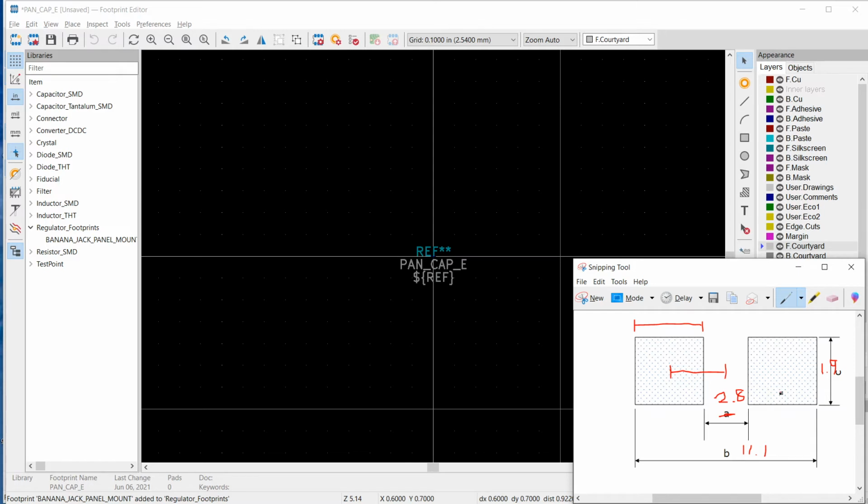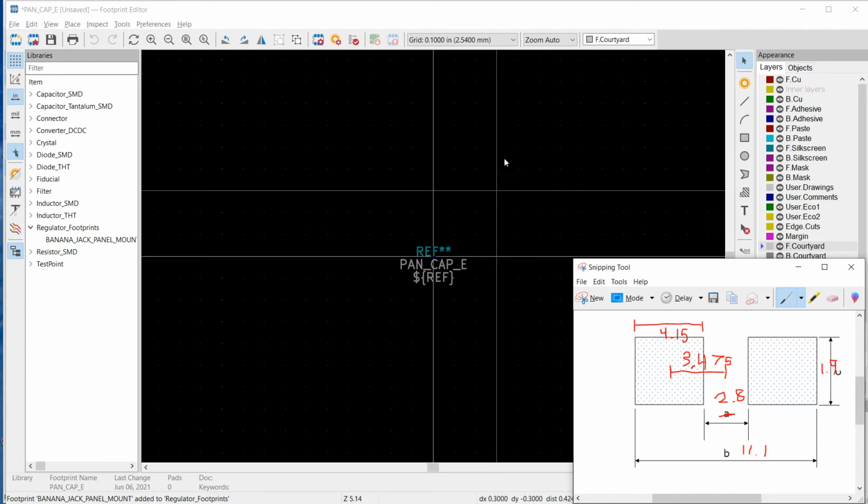If we divide that by 2, we get 4.15. And we know our 1.9 is already there. For the other dimension that gives us our distance, it's half of the 2.8 to get us here, and then half of the width of the pad. So we take our 4.15, add 2.8 to it, and divide it by 2, and we get 3.475. Those are the dimensions we'll need to create where the pads go.